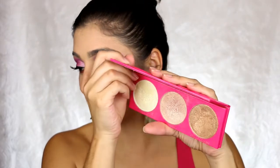Alright guys, so this is the final look. Just to recap, obviously my cheeks, you guys know I love this multi-stick. You're probably going to see that in quite a few videos because I am panning it and it just goes with everything. So I may not be showing you my blush application in the next month or two, just to try to use that as much as possible. You guys know I love this. I'm not even going to repeat myself. I just enjoy this a ton. This is from Alexa Persico, which is another indie brand that I absolutely love.